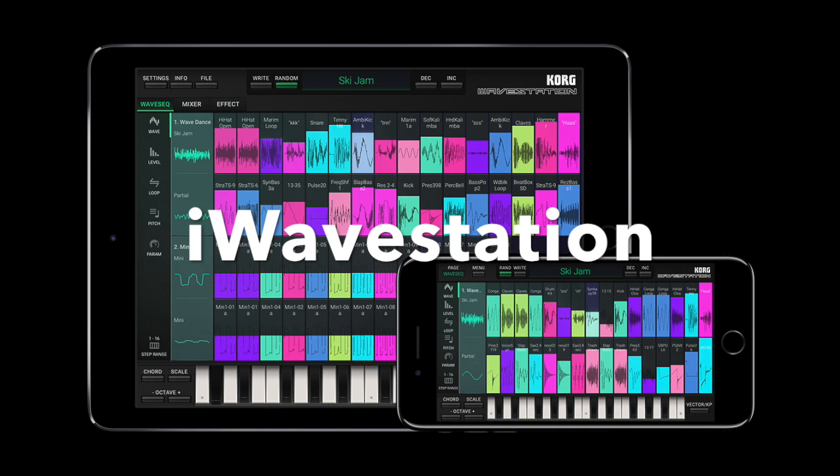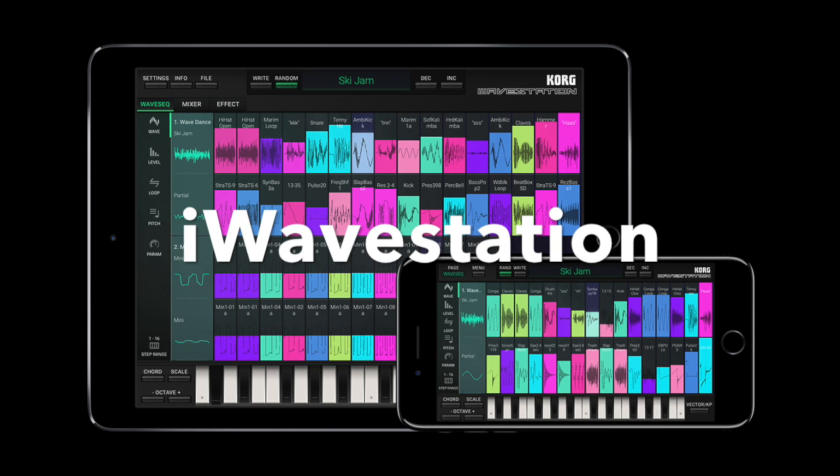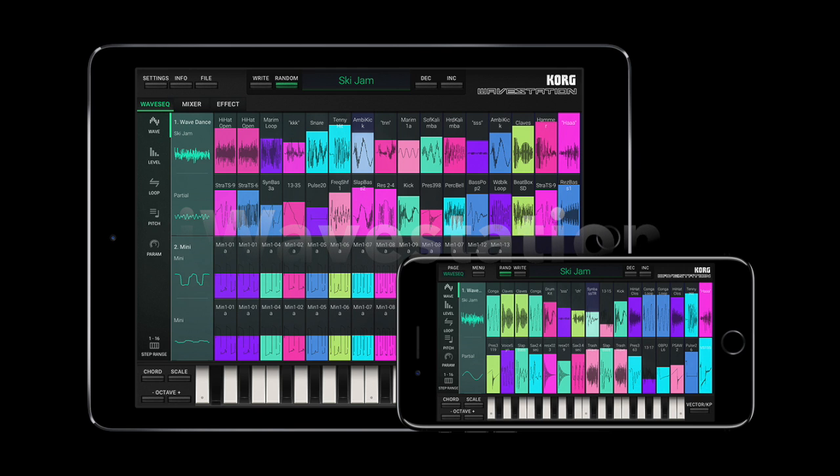Even though we are talking about old sounds that were popular in the 80s and 90s, Korg has reinvented the WaveStation with the help of the touch surface, a perfect solution for musicians who did not have a WaveStation synth at the time and could never marvel at the instruments themselves, young as myself. The renaissance of the old digital synthesizers does not take place in hardware, but in the iOS area.